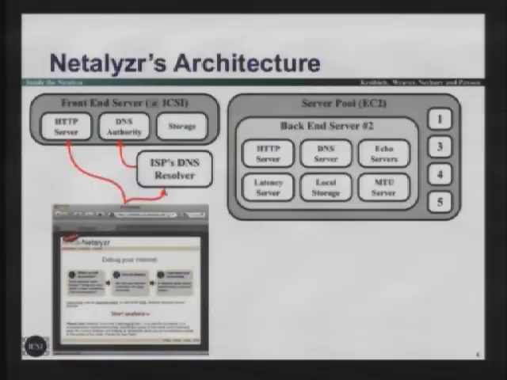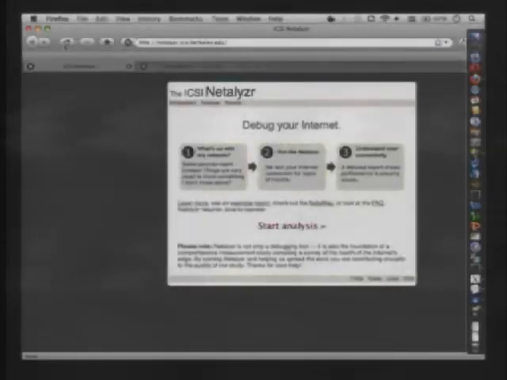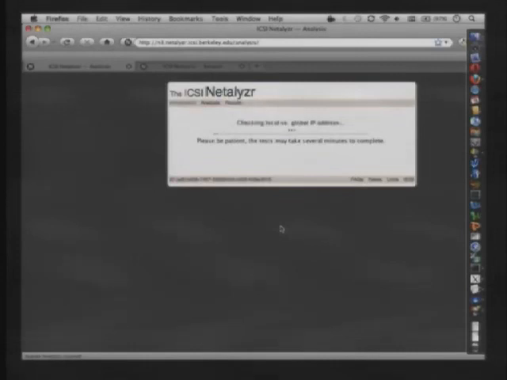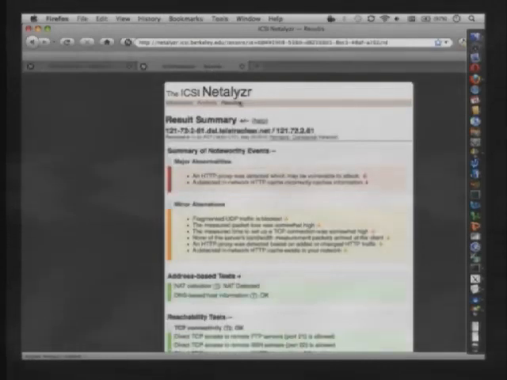And so it basically works like this. The user visits our web page, clicks the Start Analysis button. A Java signature may or may not come up depending on if they've run it before. And it goes and runs through a whole battery of tests that give rather boring results when run on this network, because this network actually works. So let's look at a network that didn't work in order to see what it does. This was from vacationing in New Zealand and gives you an idea of the test suite involved.